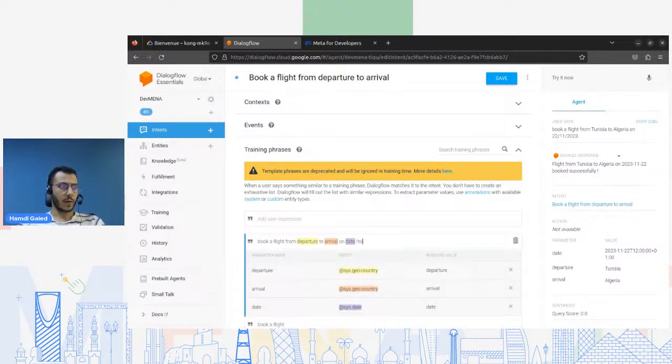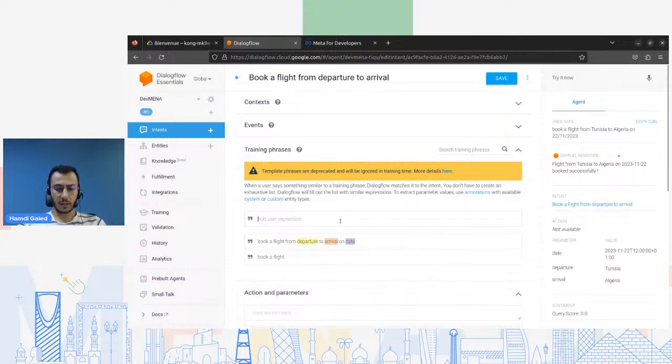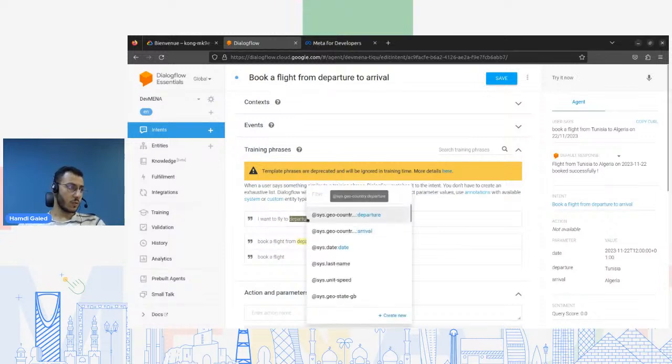After that we can add as many parameters as we want. We can add also, for example, for how many persons, or let's keep this one and add I want to fly to departure. This one will be the already created parameter, which is departure. If we already created the departure parameter, we can use it again.